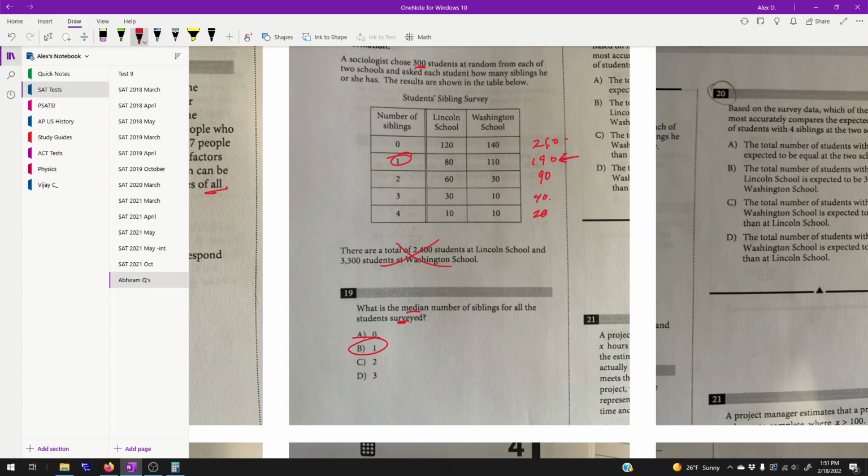Think of these as positions. Position 1, position 2, position 3, position up through 260 all contain a 0. Position 261 through 351 contain a 1. The next 90 positions contain a 2. We want to find the median position, and the value in that position is the median value. Okay.